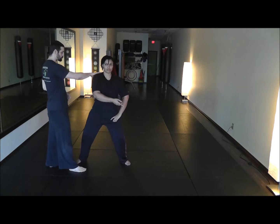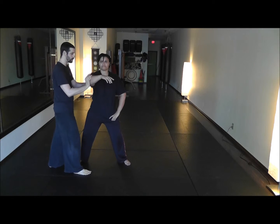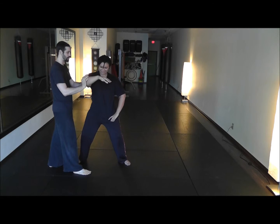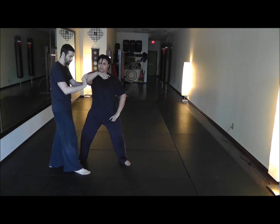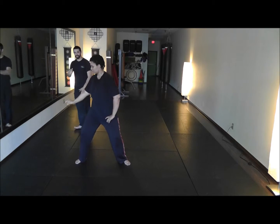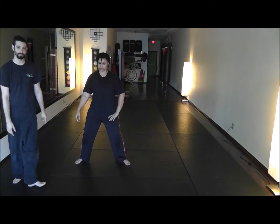If she stopped using her body and her legs, stopped the turning, and just tried to use her arm to push me, it's not happening, right? But the moment that she relaxes, sinks through her feet, and uses the ground, it immediately connects the movement of her arm through her feet to the ground.